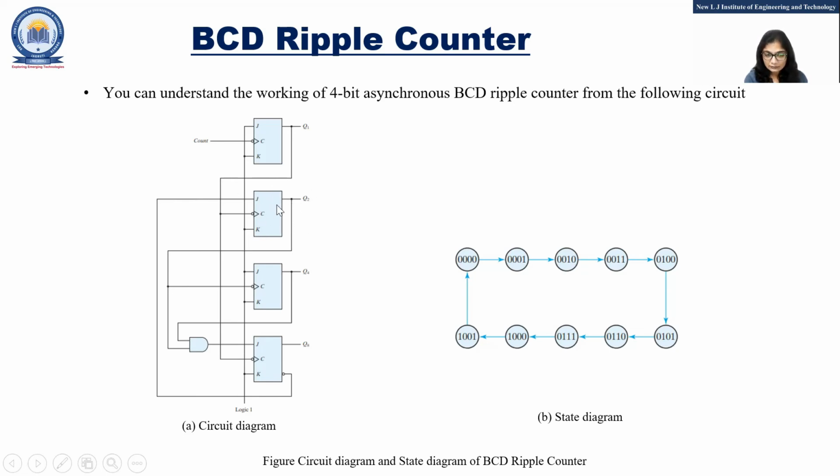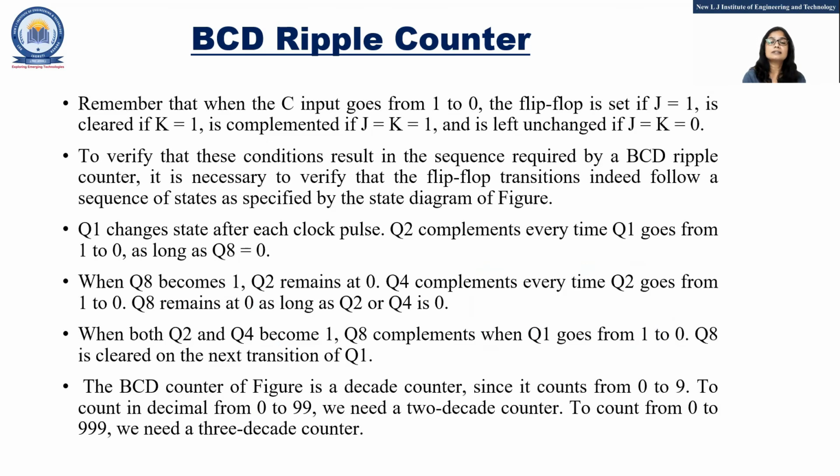If this flip-flop is reset, this 0 I am applying here at the AND gate. Any input is 0, output will be 0. Again here 0, 1, so it will reset this flip-flop. So I am getting 0 here. Are you getting my point? Similarly, I am applying this 0 here. Now you can see we get 0, 0, 0, 0. So simply, by this logic operation, we reset the circuit after count 1, 0, 0, 1. This is known as the BCD ripple counter.